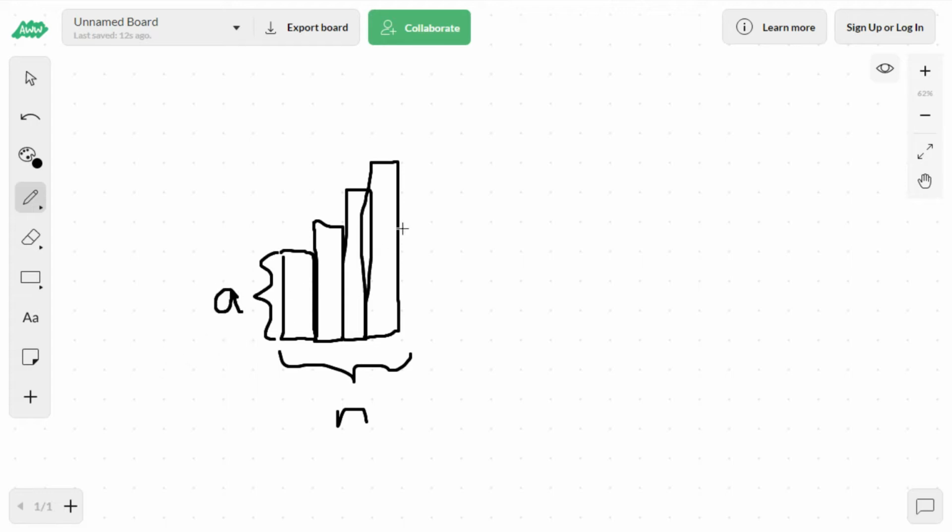This part over here is going to be a, the first term, or t1. And this part over here is going to be our last term, so this is going to be t at n. Because if there are 4 of these, this would be 1, 2, 3, 4, and n would be 4, so this would be t at 4. We know what t at n would be in general: it would be a plus n minus 1 times d, like we just saw upstairs.